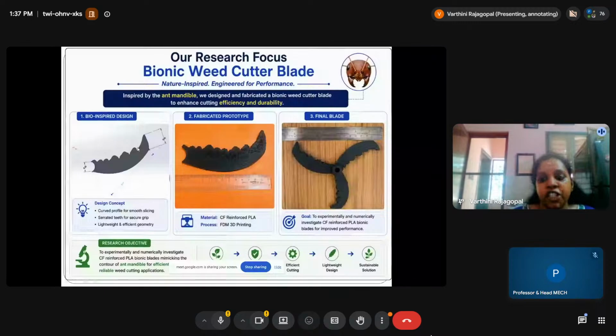Second one, the locust. Okay. Actually, both had a good profile. They have both performed well. The thing is, ant actually had a clean cut. When we simulated using explicit dynamic, the weed was cleanly cut by the ant profile. It is clearly a cutter. Whereas locust, it is a shredder. When the locust cutter was in contact with the weed, the weed was split into multiple particles. It is actually a shredder.